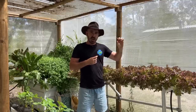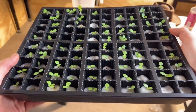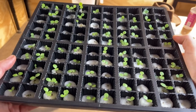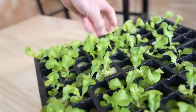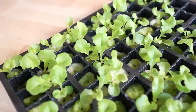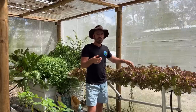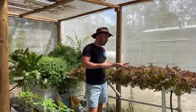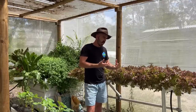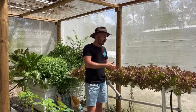They're a small, easy to transport, and lightweight product that gives you a decent amount of media to start seeds in and then bring them into a system like this. We only need it for the propagation section. And as long as you have got a solid energy supply or a backup system, like a backup battery, which I'll probably be putting this system onto, maybe a UPS or even a solar powered NFT, so that I have complete confidence in the reliability of this system.